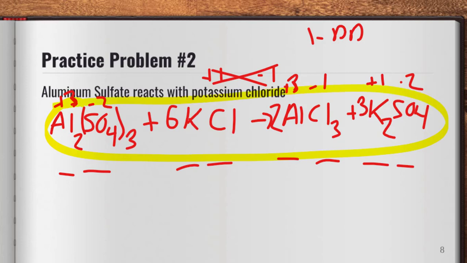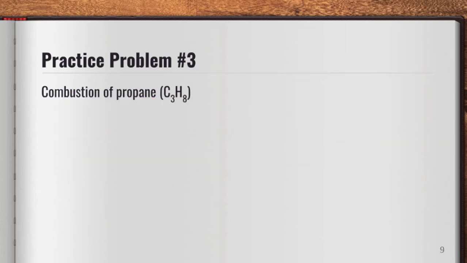And I'm done. Okay? So again, just like I said before, make sure you determine the reaction type. Make sure that you write out the basic forms of your products based on the reaction type. Use your nomenclature rules to write your products correctly. And then go through and balance your chemical equation. Let's do one more sample problem.